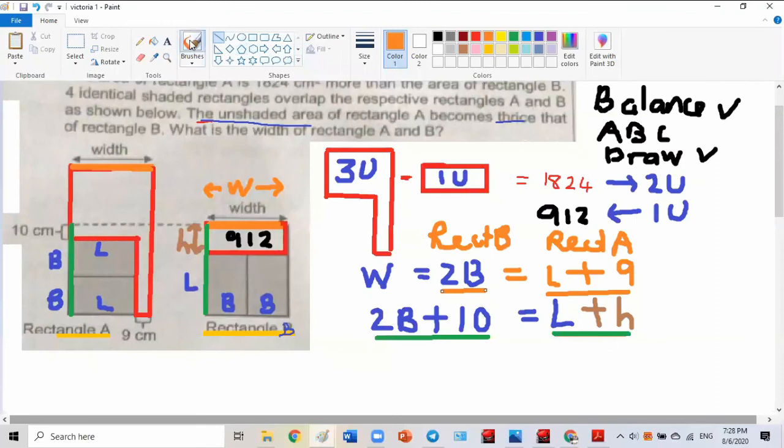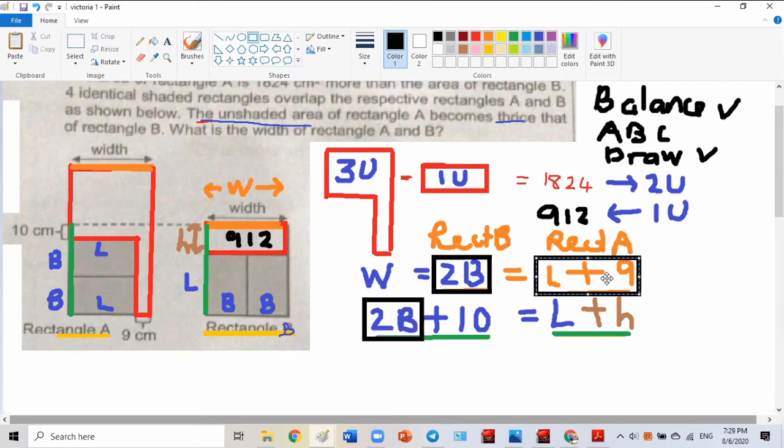All right, so let's look at it. What can I do? I think Lucas was trying to get at this. I got 2 breadths here. See, people, I'm trying to eliminate too many of these: A, B, C, D, W, L, and H. See, 2B and 2B. Can you see? So, 2B is equal to this, right? Here got L, right? So, can I replace this 2B with this L plus 9? Because after that, because of balance, I can get rid of L. 2B at balance 2B, right?